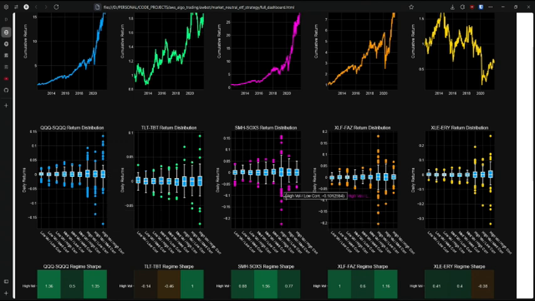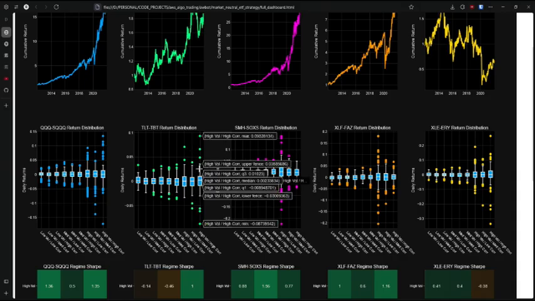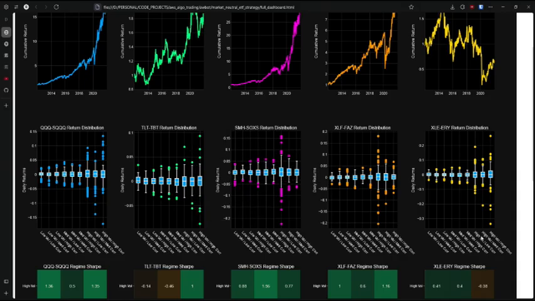But when we look at SMH, SOXS, high volatility, low correlation has the highest dispersion of returns. TLT, TBT, high volatility, high correlation again, as well as XLY, ERY. But then XLF, FAZ follows that high volatility, low correlation dispersion again.